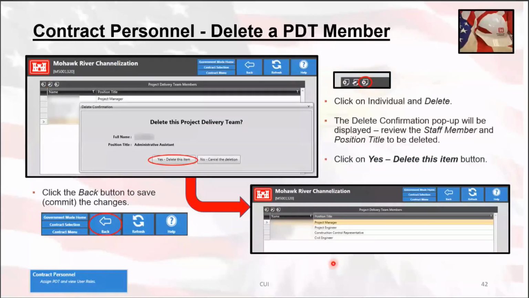So if you are sure, you click on yes. If you're not sure, you click on cancel. And then when you're done, it will update the list. And when you're done with this, you click on back to save those changes with the deletion that you just made.